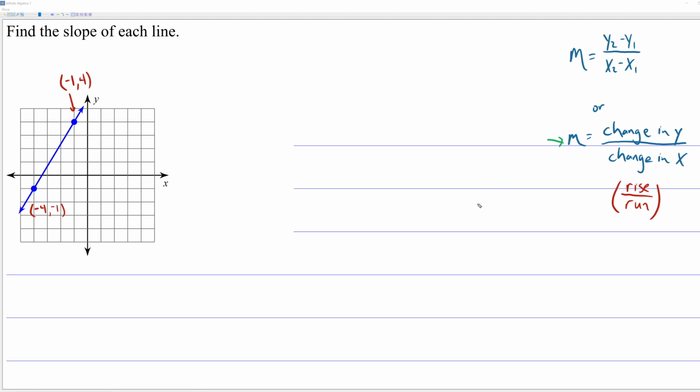However, it's much faster and much more convenient, and it also illustrates what slope is, if instead of saying y minus y over x minus x, you say that the slope is the change in y over the change in x. Most textbooks and most presentations of slope will abbreviate this to the phrase rise over run. I prefer to be a little more specific and say change in y over change in x. So how is your y variable changing? How is the x variable changing? And slope is the ratio between those two.